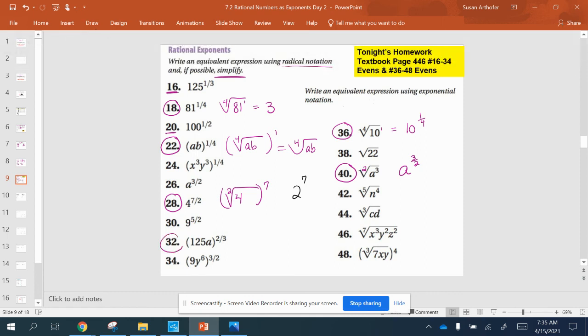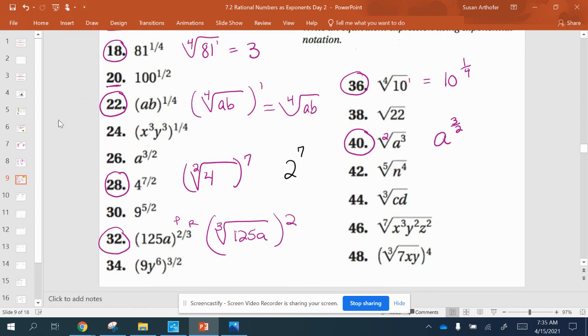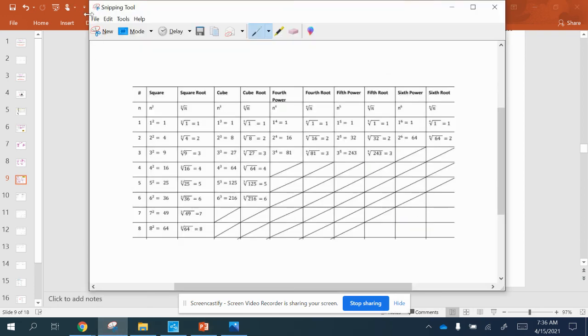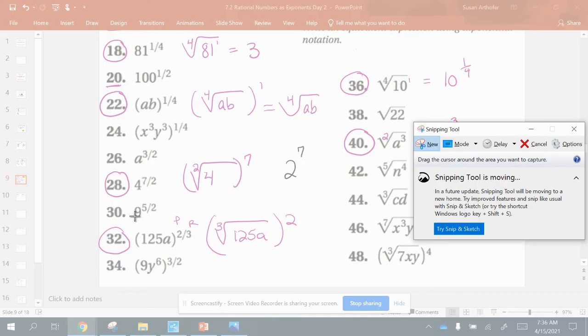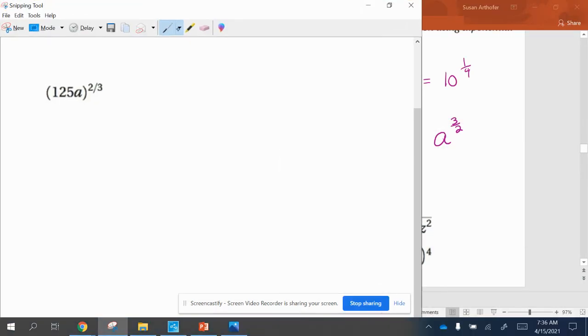So let's do this one, and then you're going to try the rest, okay? So we're going to write this in the radical form. Put parentheses. Power over root, so cubed root to second power. I'm going to go ahead and take a picture of that really quick, just so I have a little more room to do the problem. This is easier for me. Okay, let me just redo it real fast, you guys. Okay, so 125a to the cubed root, and then use parentheses to the second power.